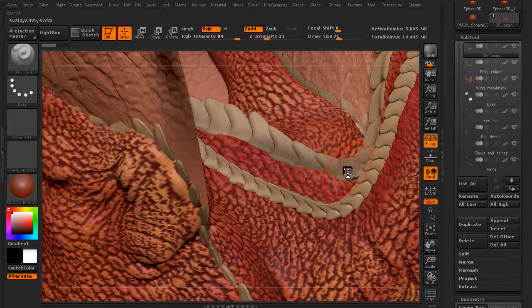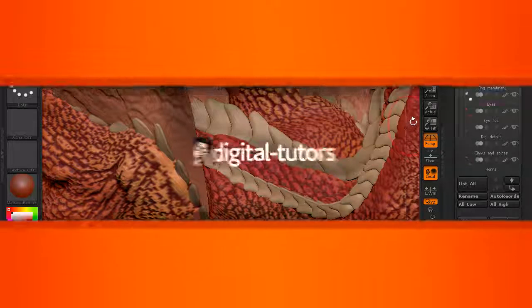That's the goal anyway. So the next thing we want to talk about is actually using the Subtool Master. And this is something that is, I think, really valuable. It does a lot of things, and it can speed up a lot of the things that you want to do with your subtools when you're working with those. So we'll take some time in the next lesson to take a look at that.